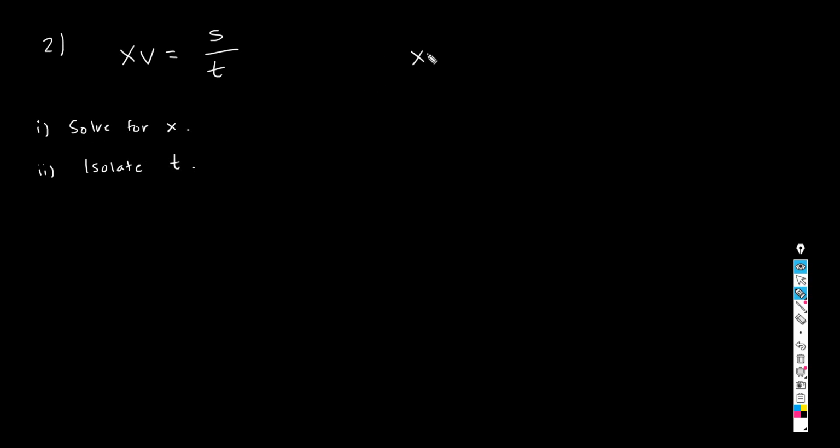I'm gonna write the same equation here, and I'm gonna solve this equation for x. It's very simple. If you notice, x has this v multiplying x. So how can I get rid of this v? Well, what you do is you divide both sides over v. You see, I'm writing this side as it was before. I'm writing this side exactly in the same way, and I just come and divide over v, both sides.